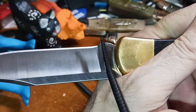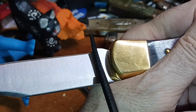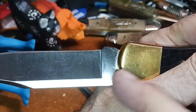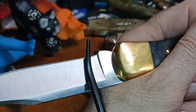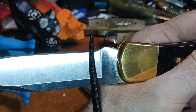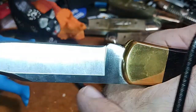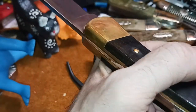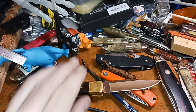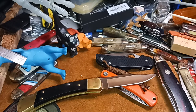So that's what I'm trying to say on this, is don't feel like you have to go out and buy these testers. It's not going to give you a lot of valuable information because, man, it barely scratches. It barely digs in on 65. It finds a couple of spots that it can dig, but yeah, that's pretty impressive. So yeah, I've always wanted it. It doesn't hurt to have test equipment. I always wanted to get a set of these, but they're expensive. They used to be like $100. And recently I've seen they come down to like 60 some, but still, that's a lot of money.